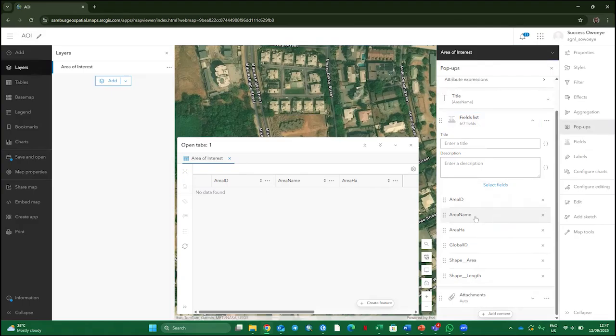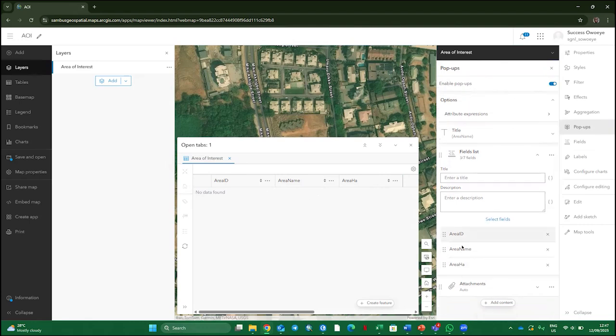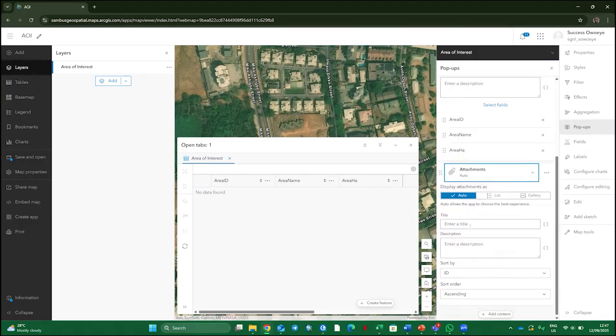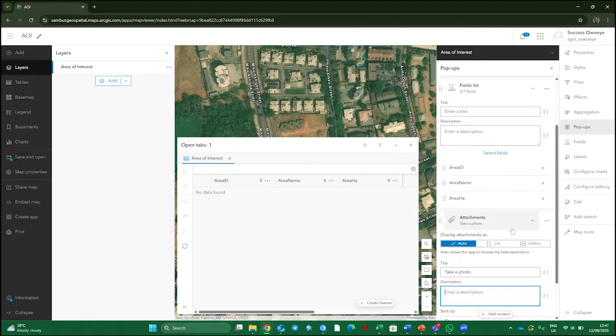Yes, area ID, area name, then in hectares. Then you can decide to remove other things. Then that's that. For attachments, title, take a photo. I think that's all.